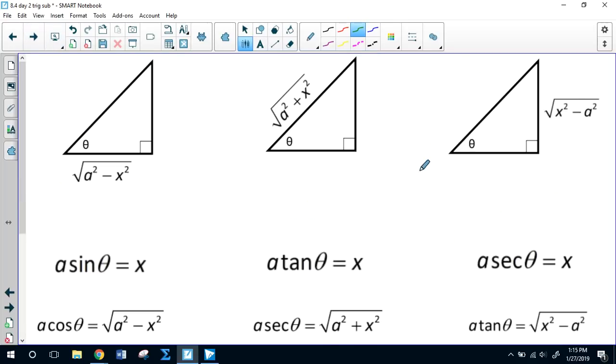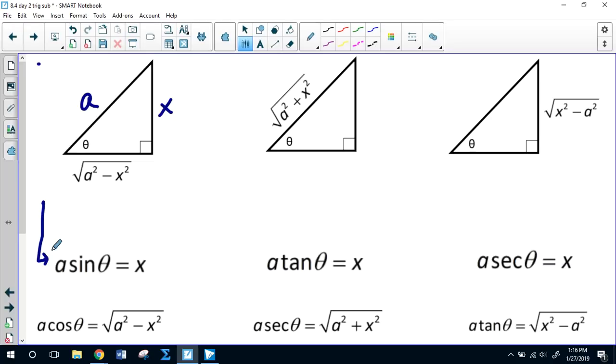Okay, so we have now learned 3 different situations, and I want to summarize them here for you. If there's space at the back of your paper or someplace on an extra piece of notes, you want to do that. So you have 3 square roots that you're dealing with, and that's what we're looking for to do this trig substitution. The first one we did was the square root of a squared minus x squared, and we put that on the adjacent side. By doing that, that creates the opposite side as x and the hypotenuse is a, which is how I get x equal to a sine theta.